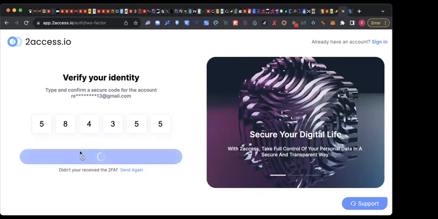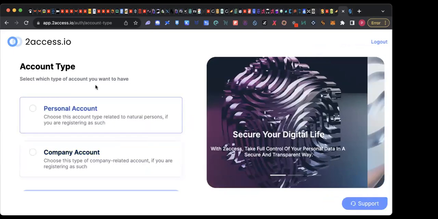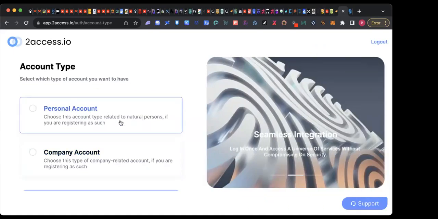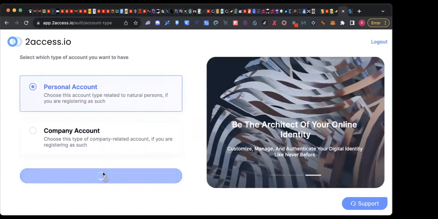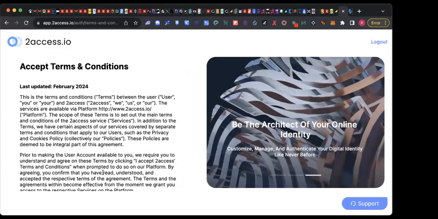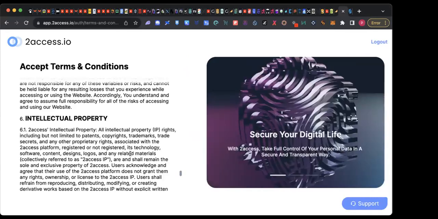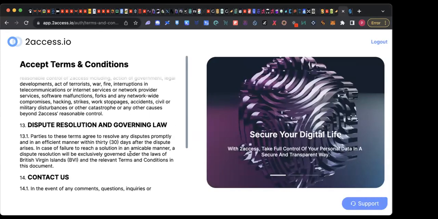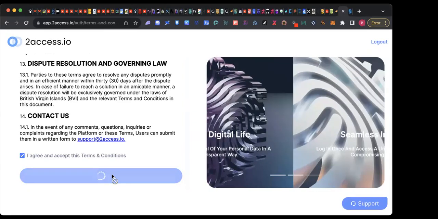It asks me whether it's a personal account or company. So you select personal, then you click on submit. All these are expected: accept the terms and conditions. You go through it, then you know you agreed. So click on submit.